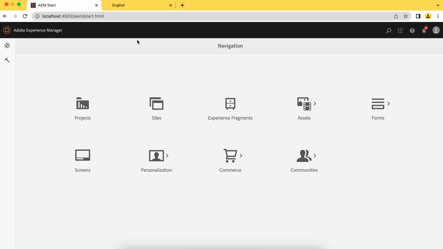But the publish instance never asked for a password. It straight away opens a website here. Right, it did not ask. Now it is running on 4503, because this is the instance which serves content to the end user, and the end user does not need any password to see content. By default, there is a demo site, We.Retail, available, whose page will open. Obviously you can change this behavior.